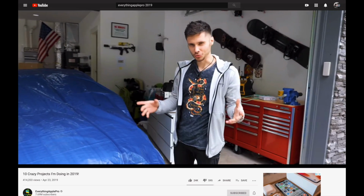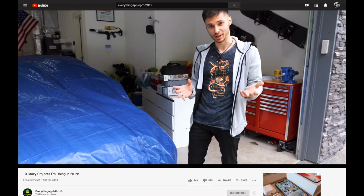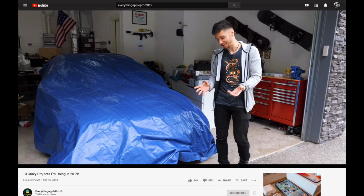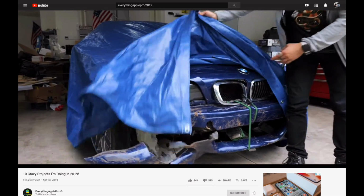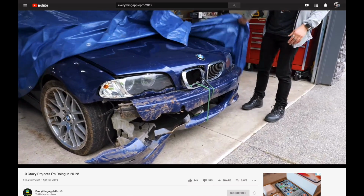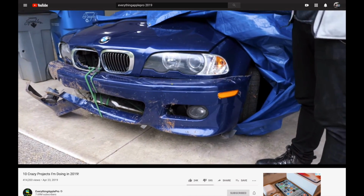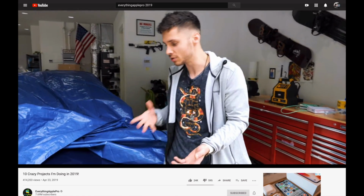A tragedy. Imagine waking up and finding one of the dearest things, one of the most beautiful things in your life, just totaled. That happened to me. A friend of mine stole my car and literally brought it back like this. And the worst part is I'm not getting a penny of it. This thing does not have insurance during the winters. And I put a tarp over it, it's too painful.